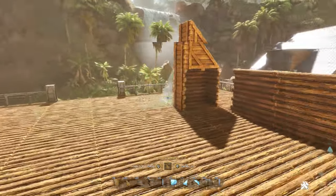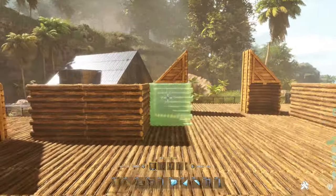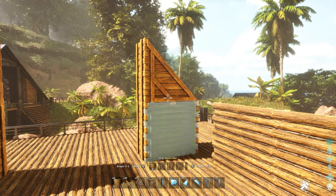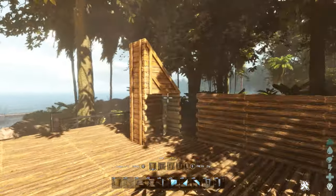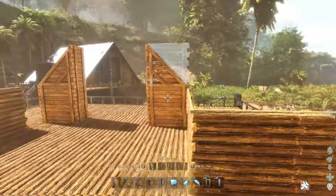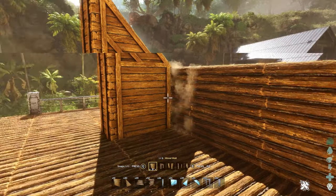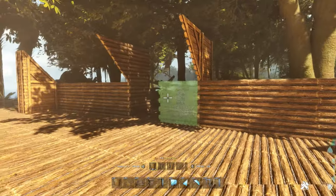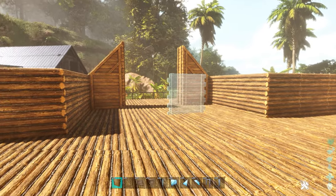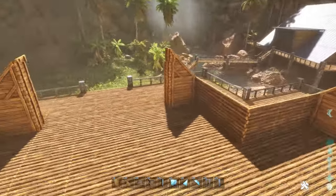You don't have to think too much about it and you can't forget it. And then we'll place a wall below it as well to finish off this little support structure and snap point helper. And then you can actually place a full wall there or quarter walls to fill in the gap. Doesn't really matter what you do. We have the snap points that we need to work with. And then you should have something looking like this.